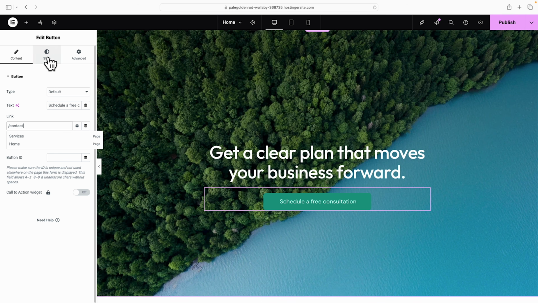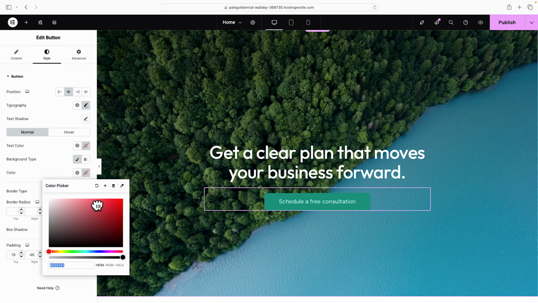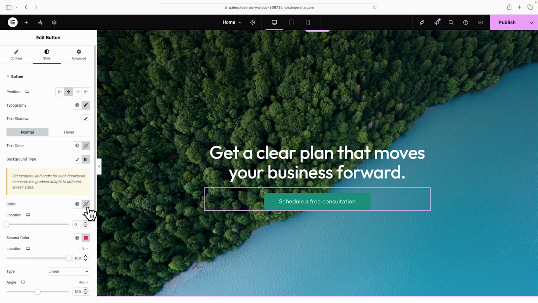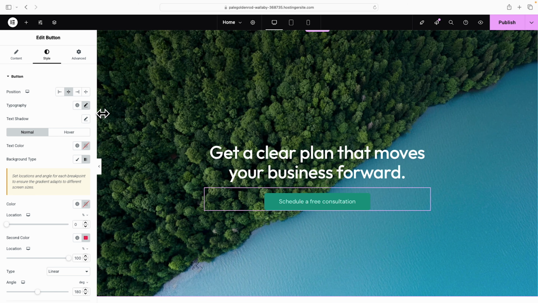Now again, we can change the style, and there's lots we can do with the button. So go to style, you can change the background if you go down here to background type. Classic means a solid color like it is now, and you could choose literally any color you want to. By sliding this around, you can get to pretty much any color. I'm actually going to click right here to clear it, and that's going to put it back to our default. Or you can choose a gradient. So that can be a cool look too. If you choose two different colors, you just got to make sure they're two colors that look good together, because something like this does not really work. So if you don't really trust your design sense, a solid color is going to be a lot safer of a bet. So I'm just going to click on clear again to get us back.